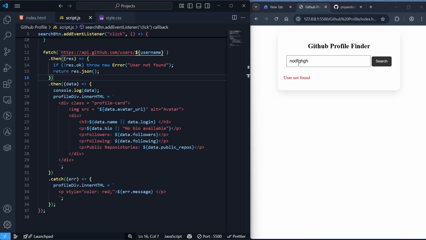Next we will make a password strength checker. So whenever you are writing a password in any application, you might have seen that it has to be between 10 to 12 characters, or it has to have at least one capital and one small letter, or it should contain special characters. So let's make that.